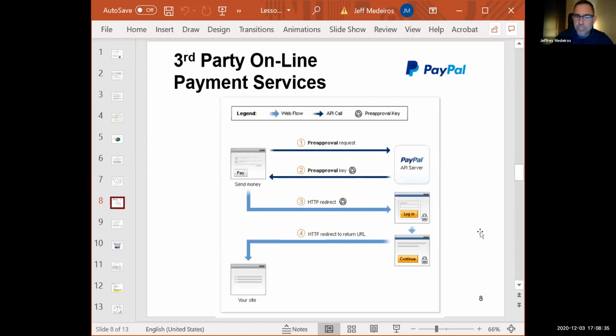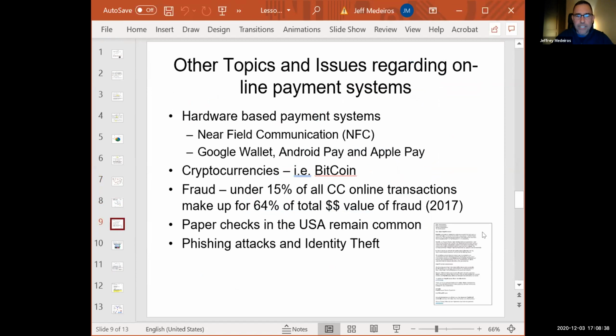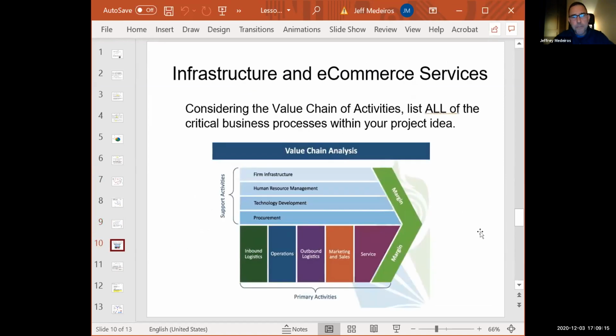More third-party payment systems and how they operate. I'm not going to get into the detail other than to point out to you that in fact they're very sophisticated systems. And really what's cool is that there's no monopoly on these. Historically, MasterCard, Visa, American Express, they really had a bit of an oligopoly in the United States around payment systems. But now it's really opened up quite a bit. And PayPal, if you're familiar with a guy named Elon Musk, this is where he made a big chunk of his money at the beginning, when he developed the PayPal system with his partners back in the 90s.